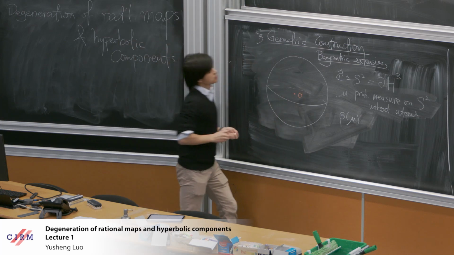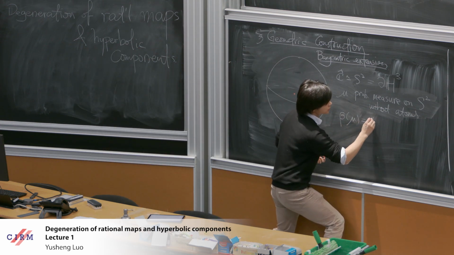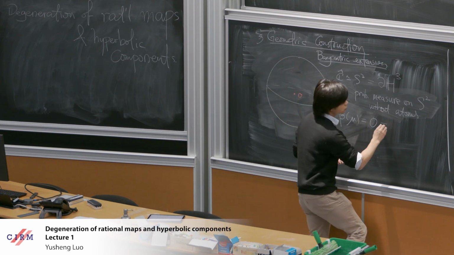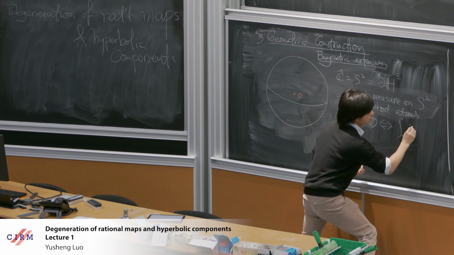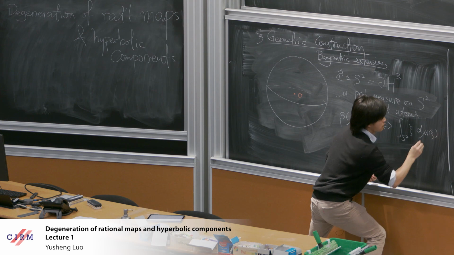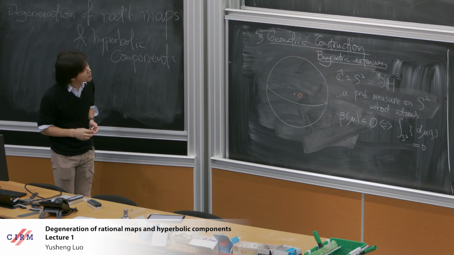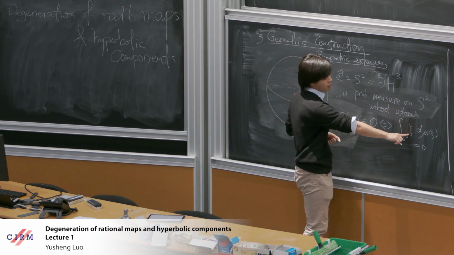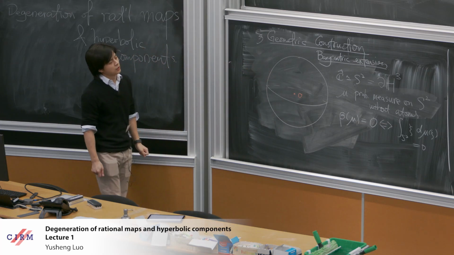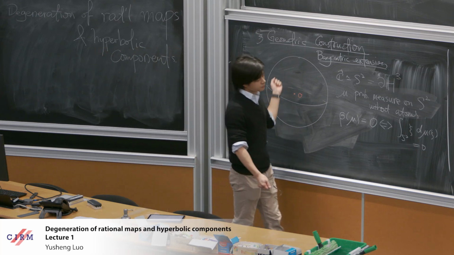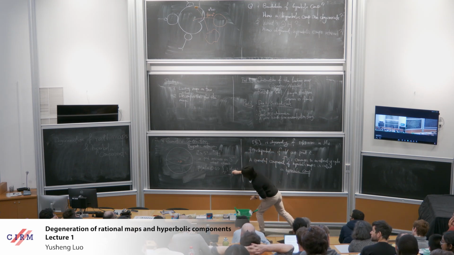Let me denote the origin of the ball as O. Then the barycenter of this measure equals O, the origin of the ball, if and only if, when we take the integral over S2, this integral is going to be 0. So here, we are thinking about a point in S2 as a vector in R3. So we are taking the integral with respect to this probability measure of this vector in R3, and then this condition says that this total integral is going to be the 0 vector here.